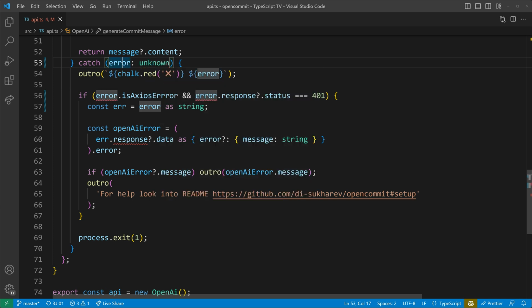To improve it, I will first of all change the type of any to unknown, because we can only type errors as any or unknown. And when it is unknown, we will get flagged that TypeScript doesn't know anything about it. So we should help TypeScript with it. The best thing to help here would be using an assertion function, but we can also use a type guard, as the Axios library provides us with a type guard.